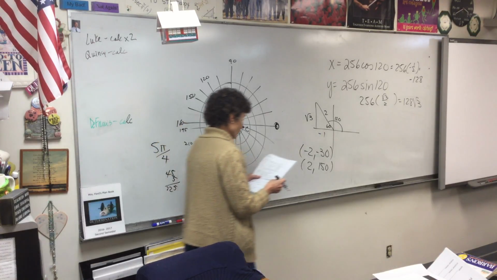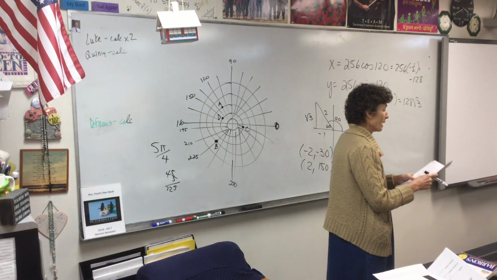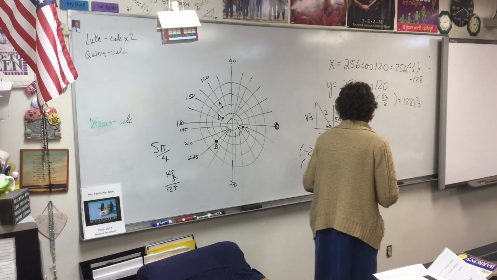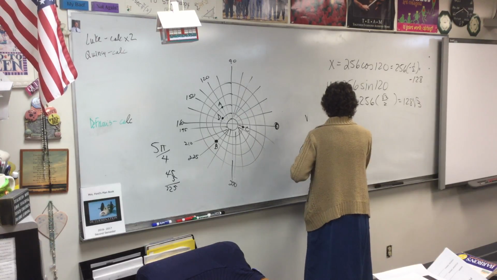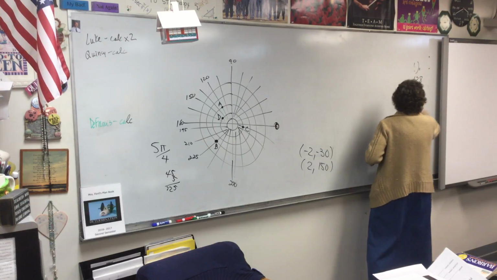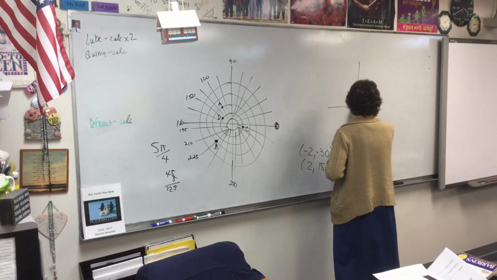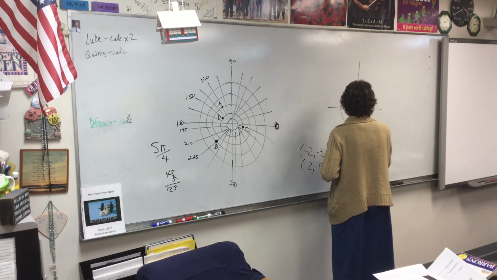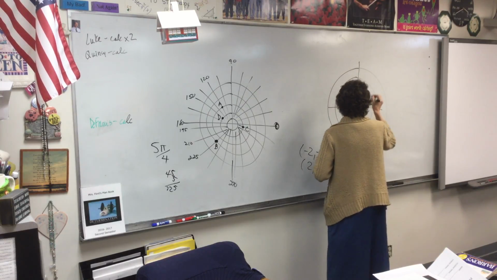Now, 14, you're going to graph these on your calculator. Okay? You're going to do it on your own. I'm not going to help you. But once you get them graphed on your calculator, you need to transfer them over to one of your little grids, because that's what you'll have to do on the test. So you're going to get the picture on your calculator, and then transfer it to your grid.